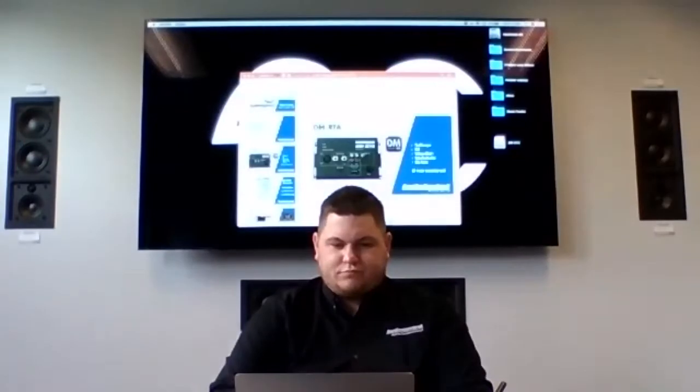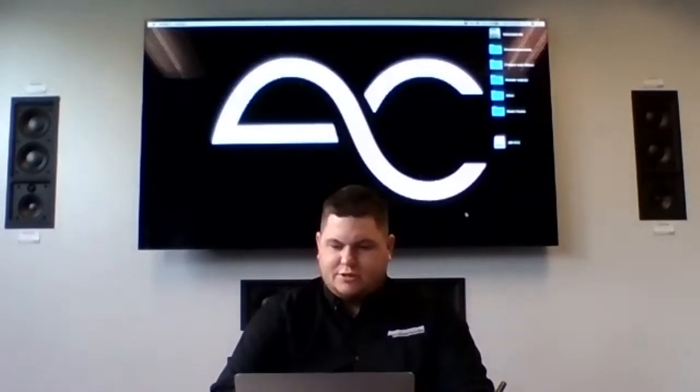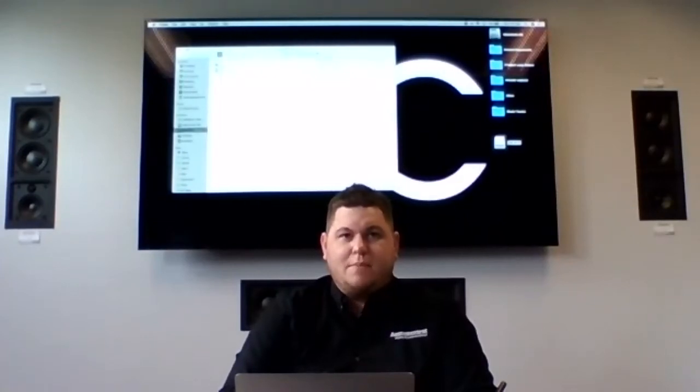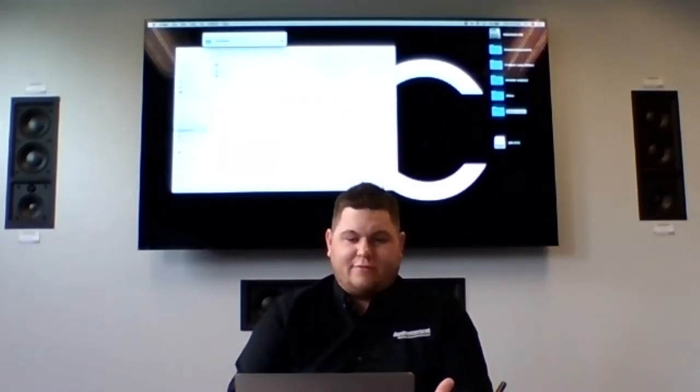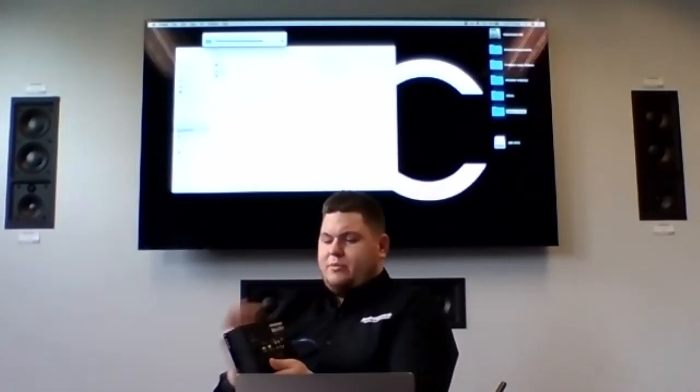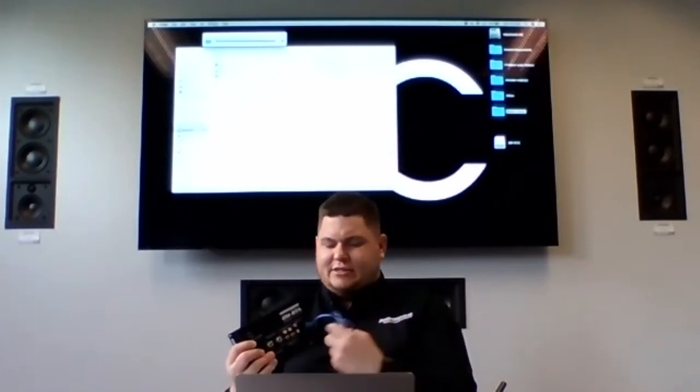When you go to the desktop of your computer, you'll see the DMRTA show up like a drive — just like a thumb drive, because that's essentially what it is; it's flash memory. Double-click on the DMRTA drive and a window pops up showing the internal files. You'll see three folders put there by AudioControl. To put your own music files on it, drag and drop your files straight onto the unit, or make a folder like I did called 'music tracks.' It'll transfer those files just like using any other thumb drive.